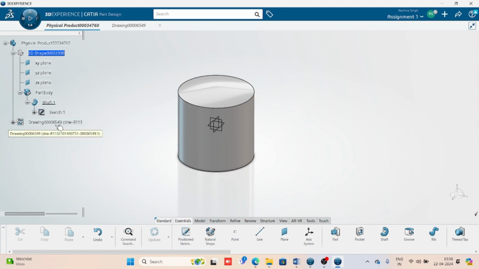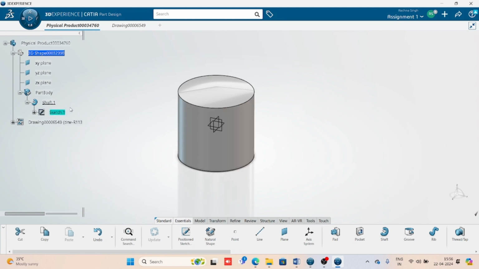Though we can create in a different sketch and we can proceed with the groove command, but that will be a somewhat tedious job. So to make my work easier, I'll go to the same sketch, and by this method we are also going to learn how to do the modifications easily. So every time we are going in the same sketch and doing some modification, so that you can understand very easily how to do the modification when the product has been created, but still we need to do some modification. So we'll do like this.